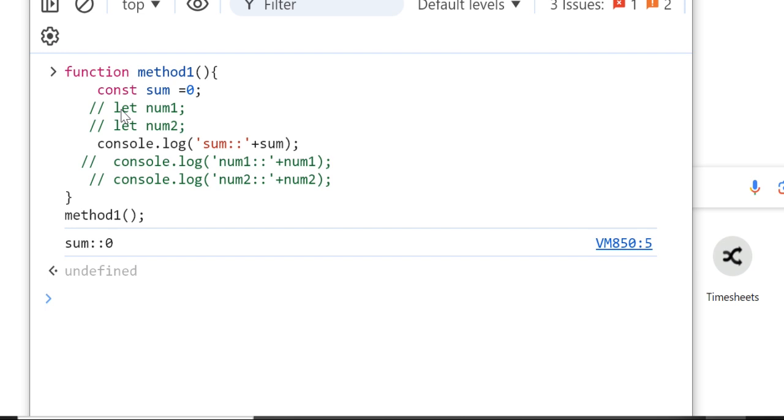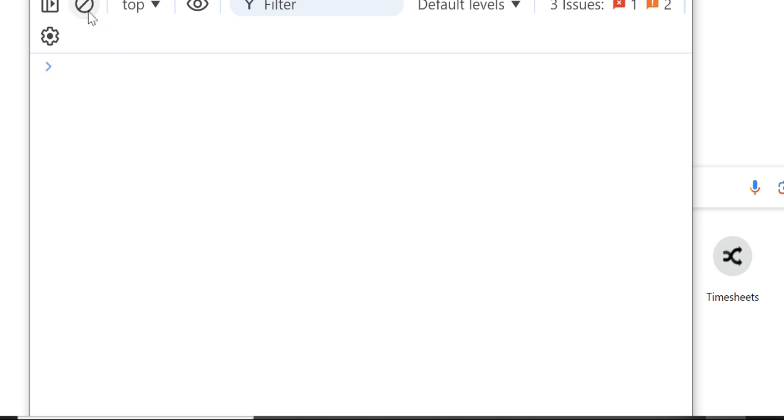Otherwise the JavaScript controller is not responsible for assigning any default value. So that is the main difference in the use cases of let, var and const. Let's go to the other examples.